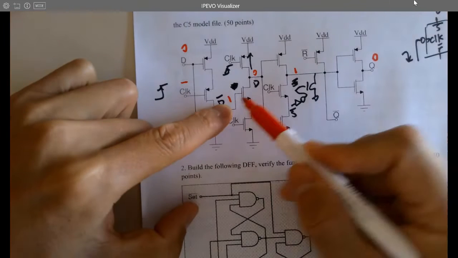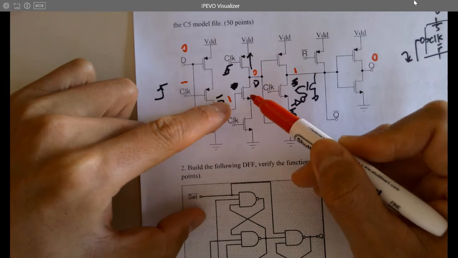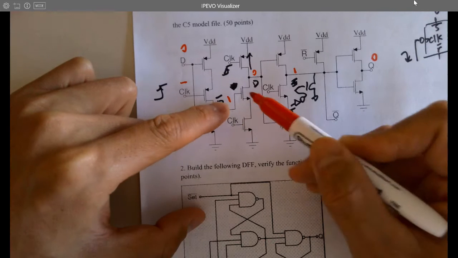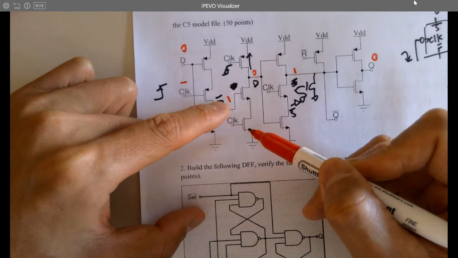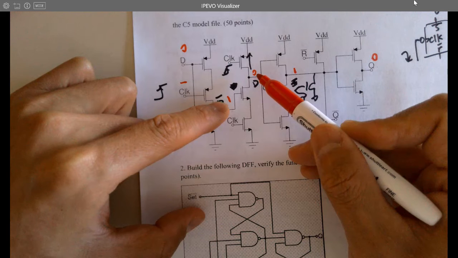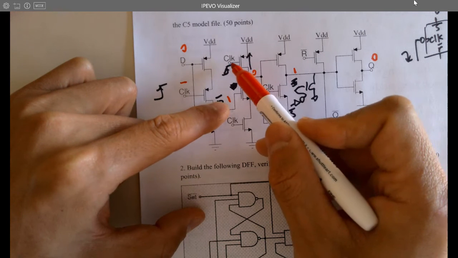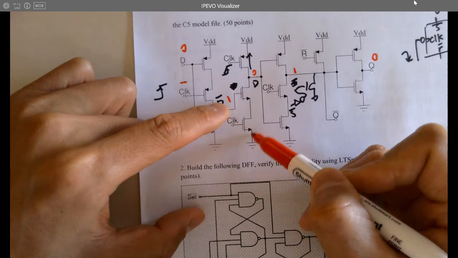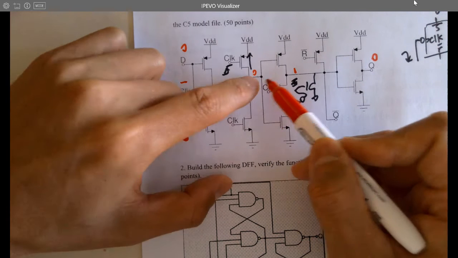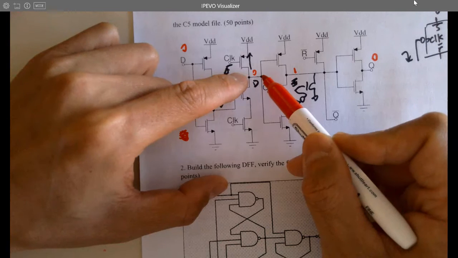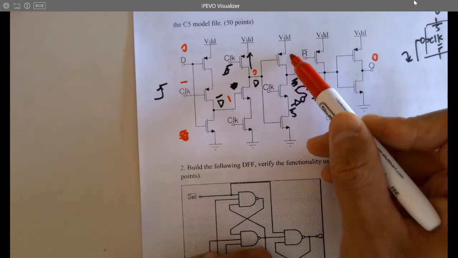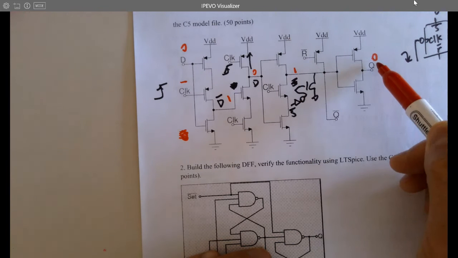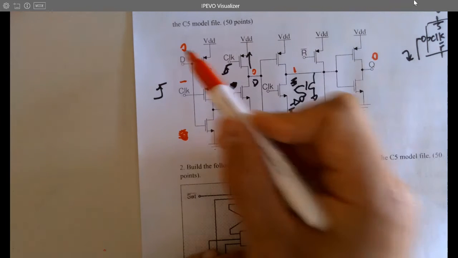So 1 here, this is on, because after the rising edge the clock is on, right? So this one will be put down to 0. It's not competing with this one because this one is off. Logic 1 will turn off the PMOS, so this point will be discharged to ground and becomes 0. Because this is 0, this PMOS is on, so this point is being pulled up to VDD, and then 0. Okay, so 0, 0, no problem.